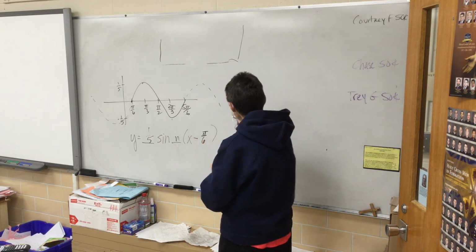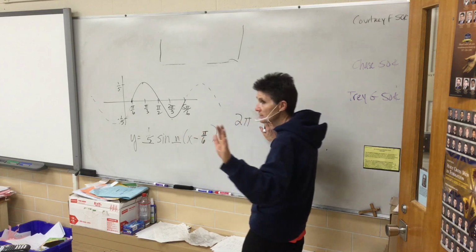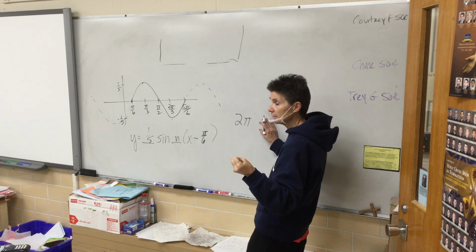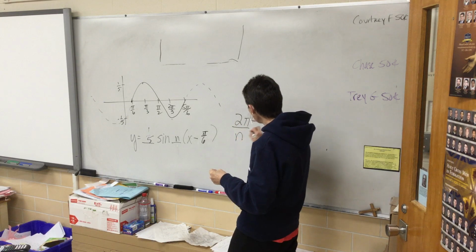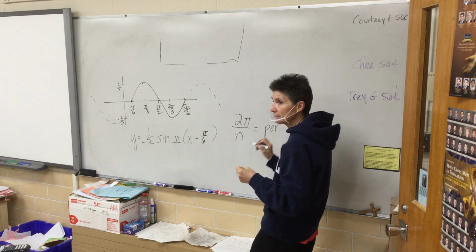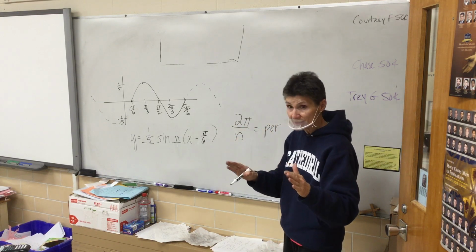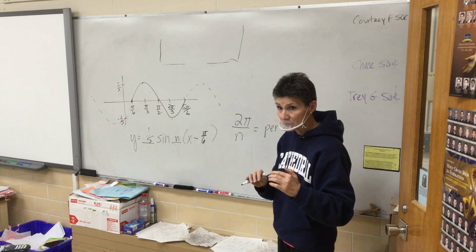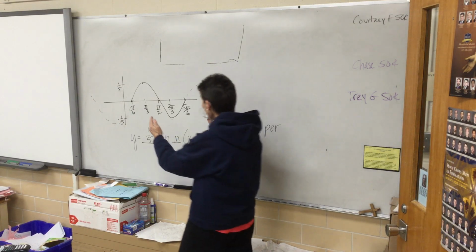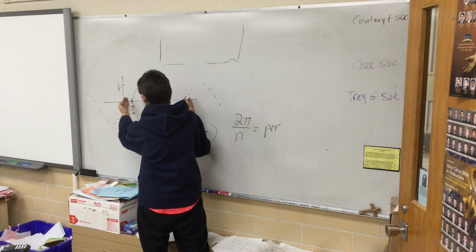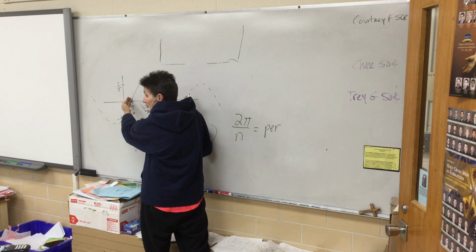And we know that if we take 2 pi, always with a sign, we start with 2 pi, and we divide it by that number, we get our period. That's how it works. Would you agree? That's how we've been doing it? Well, do we know our period, guys? Do we know what our period is in this problem?